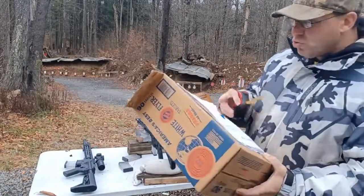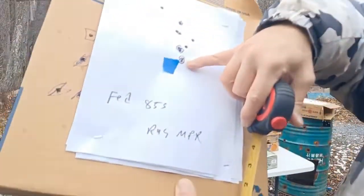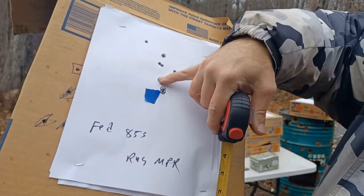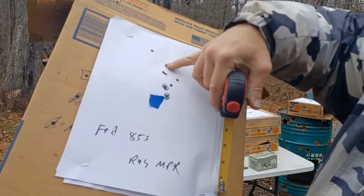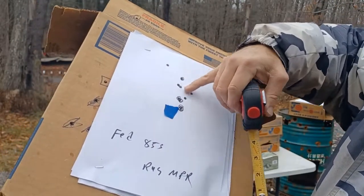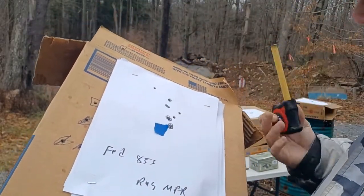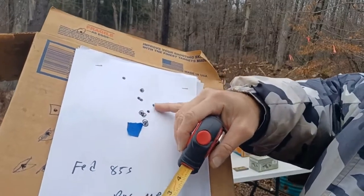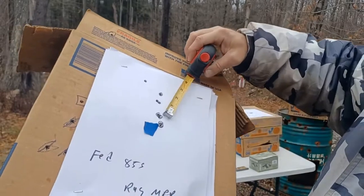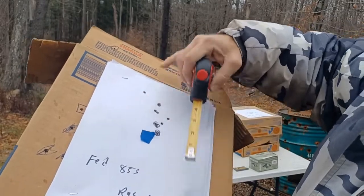So here I did 2 groups of 5. Okay, so first let's look at the circled ones. In this group I got 2 bullet holes touching here, 2 bullet holes touching here, and then the 5th one went way up there. Okay, so the total group came in at 3 inches, but let's assume I screwed that one up. I got 4 shots here that are 1 inch. I said, let's shoot this again. All right, so now looking at the holes that are not circled, right? I did a 4-shot group that came in at 1 1/4 inch, and I got one that went way up there.